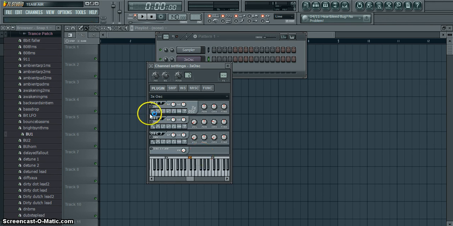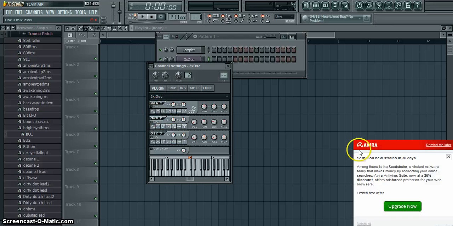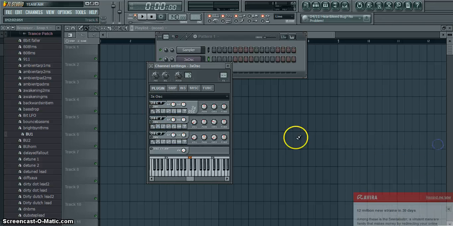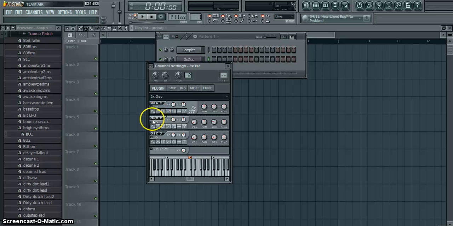But with the different oscillators, they all have certain qualities to them. For example, sine wave, in my opinion, is very bland but also very smooth. A triangle wave also is very smooth, but it has a little bit more flavor to it.